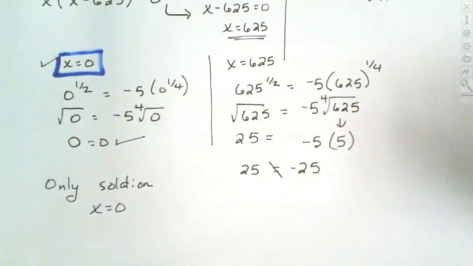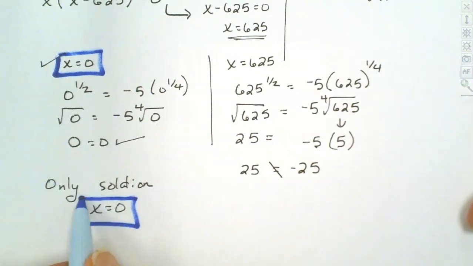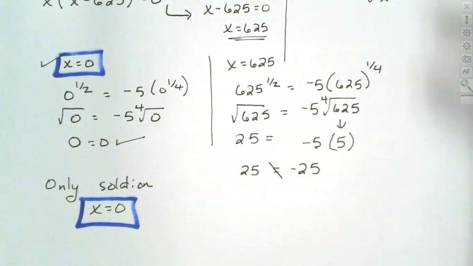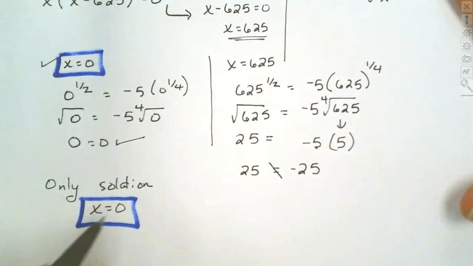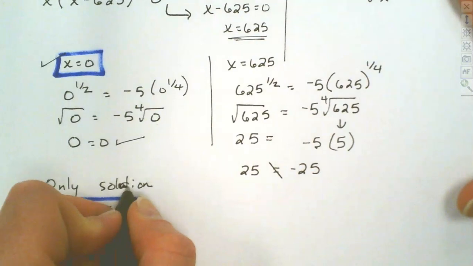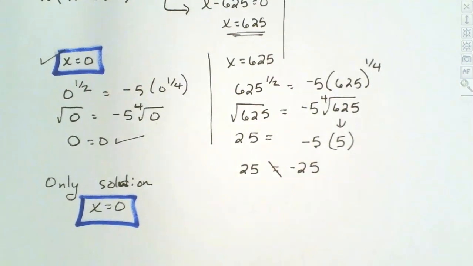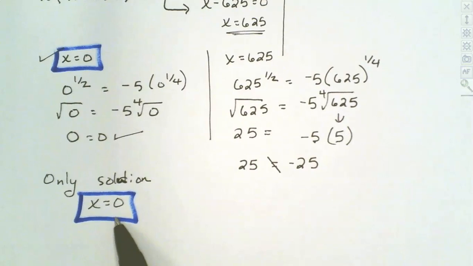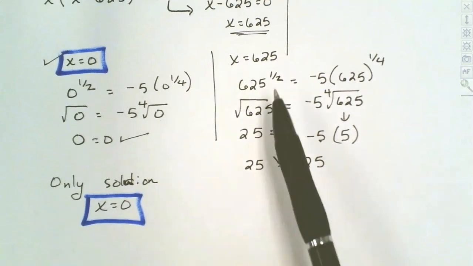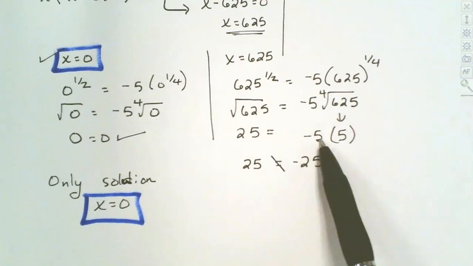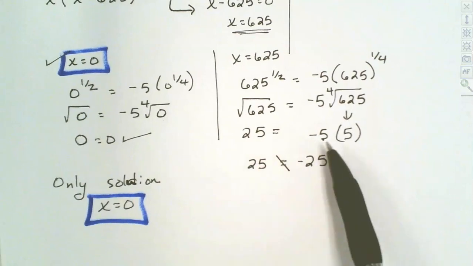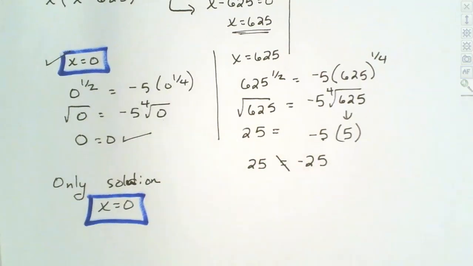Now they say there are no solutions because they're not considering the 0, but 0 does work. So the only solution is x equals 0. And if you forget and look at the key and you put no solution, I would take that as well. But I still argue that x equals 0 does work. So on this one, the 625 doesn't work because the sides are different signs. But the 0 does work. And I wanted to point that one out too.